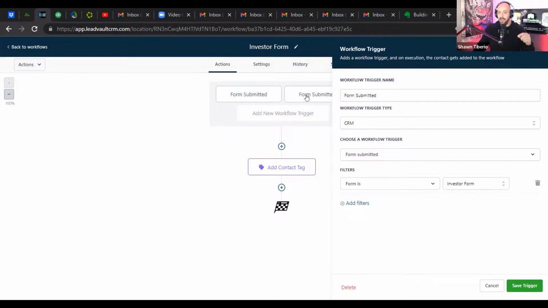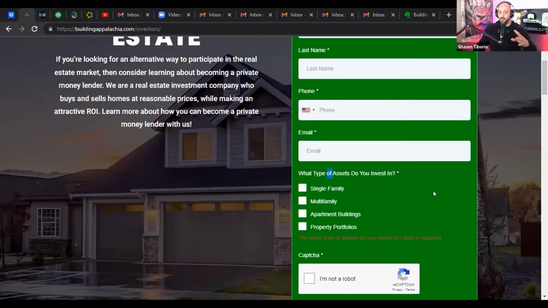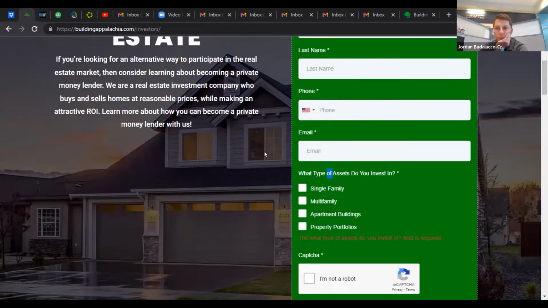This way you can send out, if I selected, I don't remember what all your choices were on that form. If I select apartment buildings and you want certain emails coming out to me because it's apartment building, or you want to add a tag, because then your next step on that trigger, after the trigger's done, the first step in the workflow is like add tag apartment building, because they selected apartment building. Okay. Yeah, I'm just going to create a workflow for each of these, so I can build that out completely.